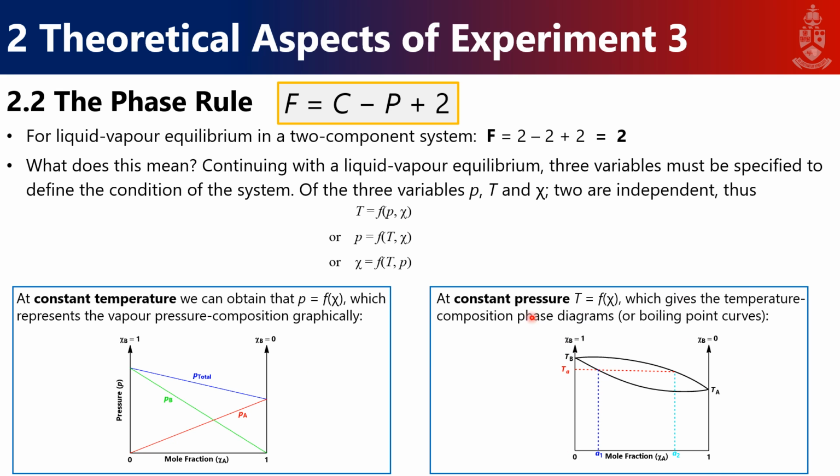So that will give me my temperature composition phase diagram, and this is what you're going to be interested in for this experiment. Why? It will be easier for us to keep the pressure constant, so we will just work at atmospheric conditions. It will be far easier for us to keep the pressure constant and then have specific mole fractions and then look at the temperature dependence thereof. Okay, so you are going to read temperature values for known values of the mole fraction at a constant pressure.